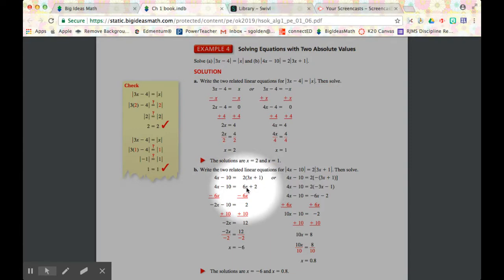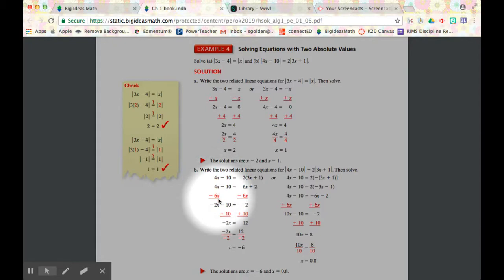Now, there's been confusion on this. We don't divide because if we were to divide by 6, that would only get rid of the 6 because you would be splitting them apart since they're multiplied. We want to move the 6 and the x together. That's why we look out front and see it's positive, so we subtract the whole thing over. If I divided, I would be leaving the x there and only moving the 6. So we subtract 6x from both sides.